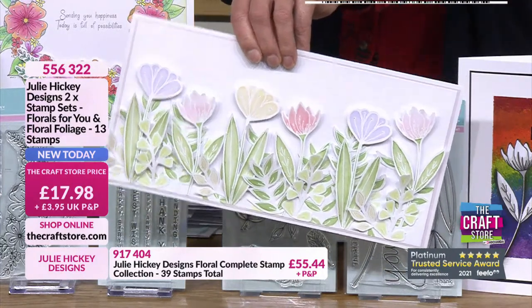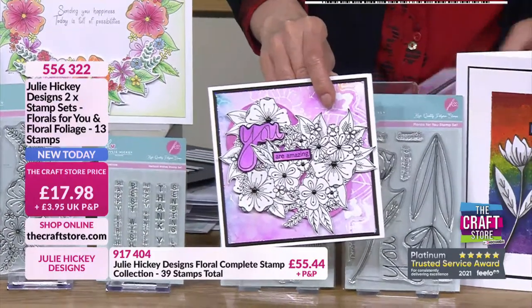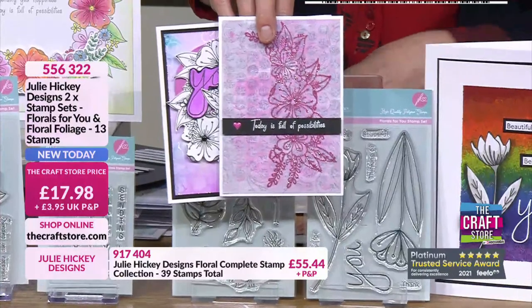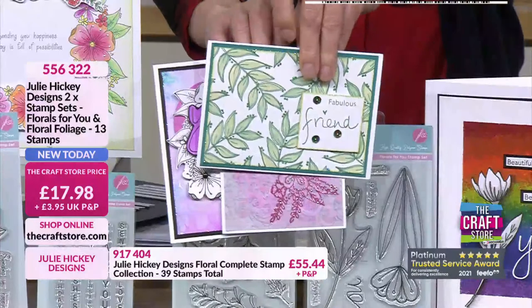They do not look coloured in. They look bought. That's amazing. There's so many options. Honestly, folks, please check your baskets out. The foliage, you'll see the foliage again and again and again. So please, if you do want this one, you know what to do.